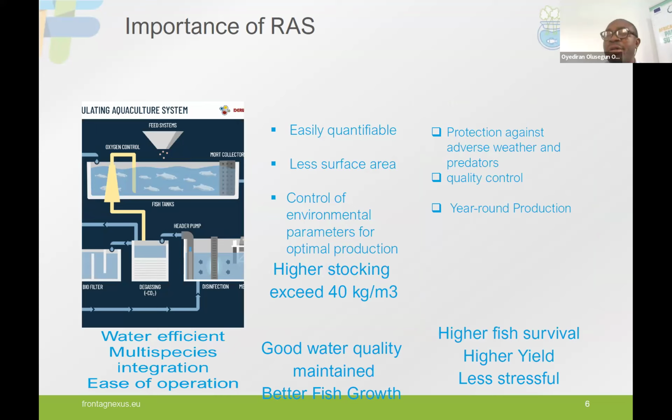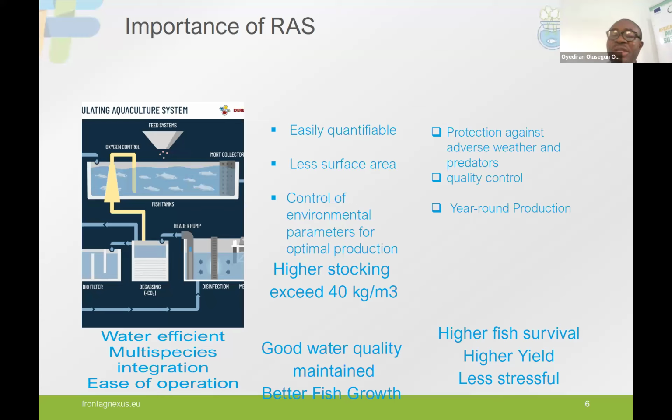Then we come to the RAS, Recirculating Aquaculture System. This is a typical example of the RAS system, where you have a fish tank, you feed either automatically or manually, and then the solid waste is removed, and in a circular system the water is purified and comes back again. What are the benefits? It is water-use efficient, and it's very climate smart now because the world is talking about climate, where you are not wasting the little water that you have.